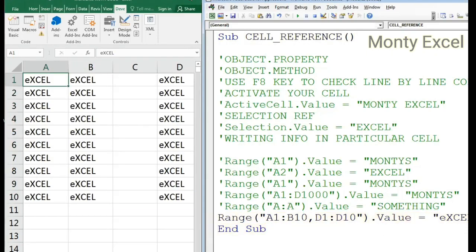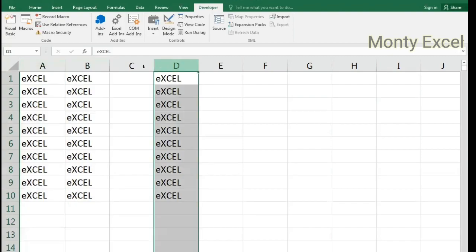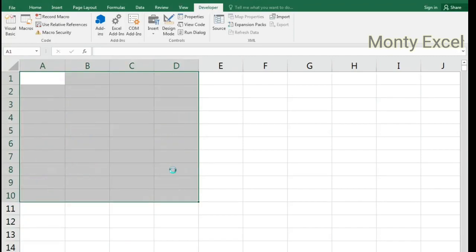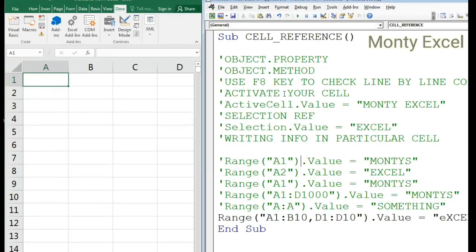Okay, excellent. That means you can also skip columns if you are not interested. That means you are interested in A and B only, then D, not C. So you can play around with these cell references to understand better. That's what we have seen, all the mixed fractions of values here.